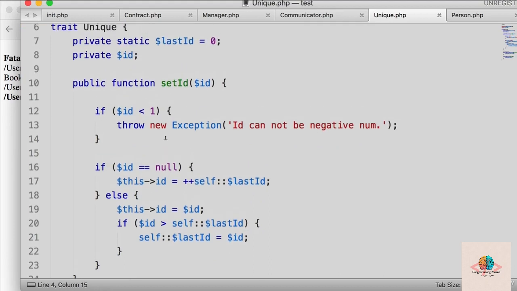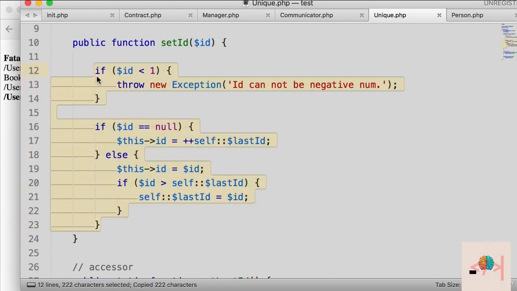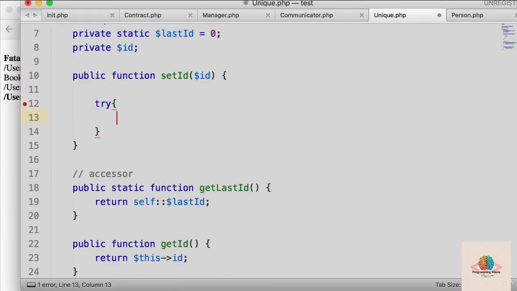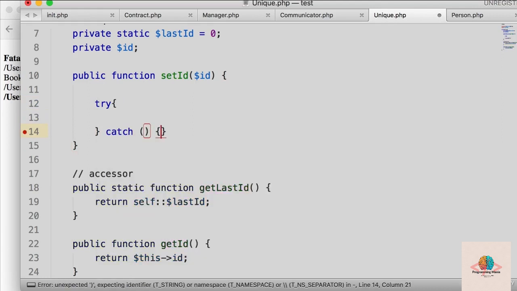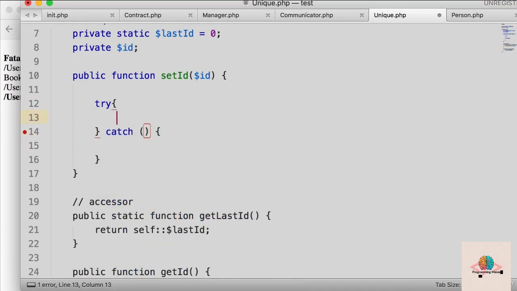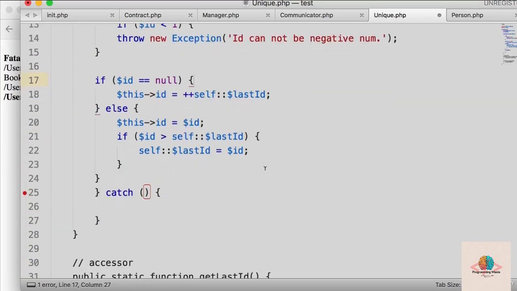Inside this set id, the entire if statement, and this another if statement, and another up to here. So this is the end here. All this code, just copy, and then you can create this try catch block. Try, then catch. Here let's paste that in. So try all this. If something happened, throw the exception, and that one we will catch.